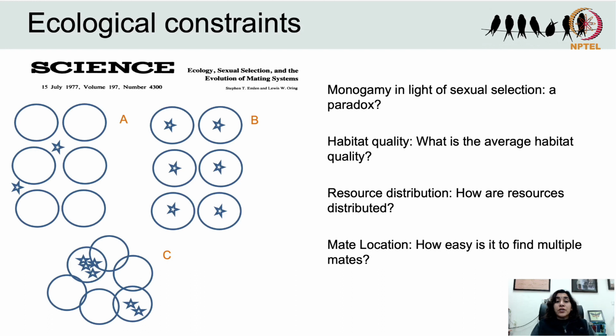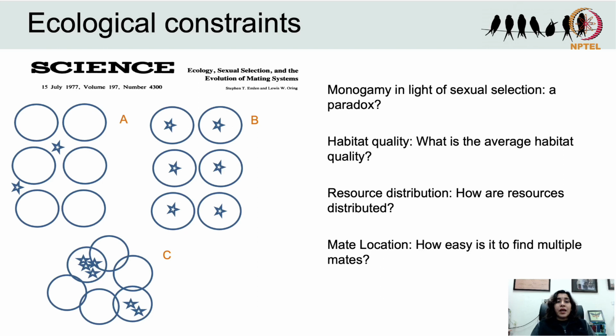All right. So sexual selection drives mating behavior in birds, and typically the females get to choose who gets to mate. But then, given that male fitness increases with maximizing the number of matings, how can monogamy evolve at all? On the face of it, monogamy seems paradoxical when seen in the context of sexual selection. Well, it is because there are many other factors that need to be accounted for, and that includes ecological constraints on the species. In the figure given here, the stars depict resources and the circles represent the territories of males of a species of birds, let's say.